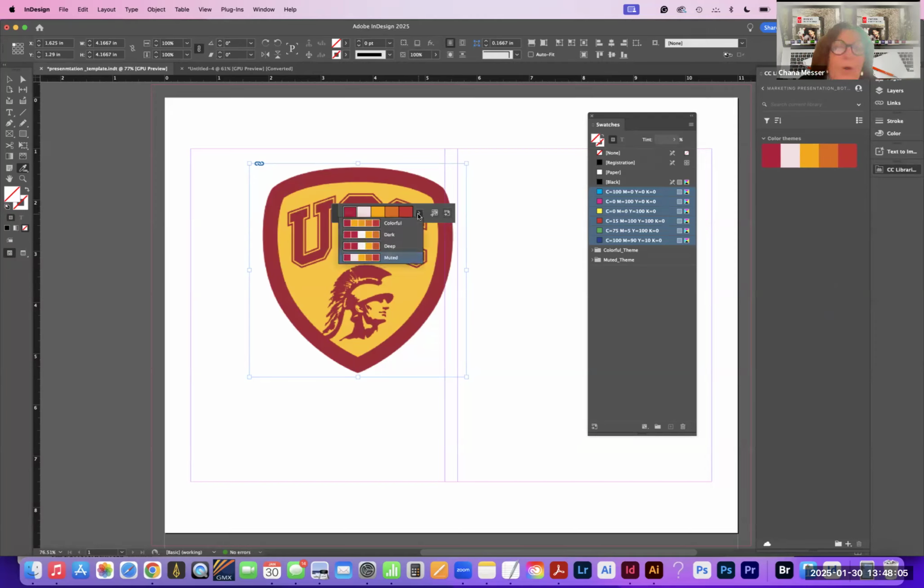But what if I wanted to go to my colorful theme? Look at this. And look what I have. I have 2 color themes already here. Wonderful. I don't have to save the library. Guess what? It's already there. Guess where it is though? Woo-hoo, up in the sky, not here, right? And then I can open Photoshop and guess what? I can use these colors in Photoshop. I can use this color in Illustrator. I can use the color in everything.